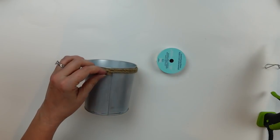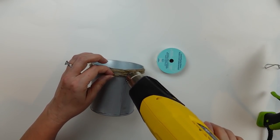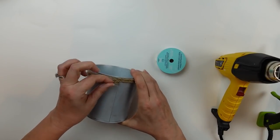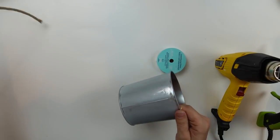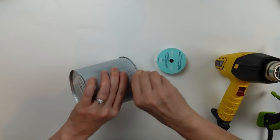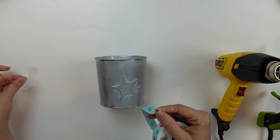I'm gonna go ahead and take off the jute cord that they have wrapped around the top. I'm using my heat gun because that was glued on there pretty solid, but once I warmed it up, I was fine. Just be careful, because obviously it's metal, conducts heat, and you can burn yourself if you're not careful, but I warmed it up just enough to be able to get that off of there.